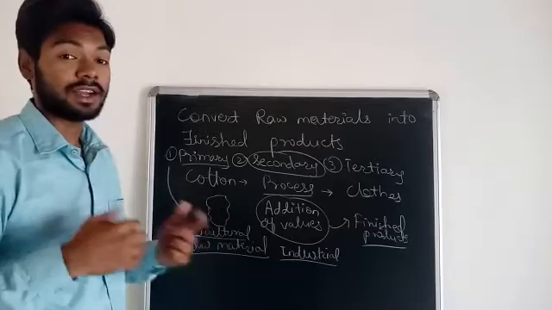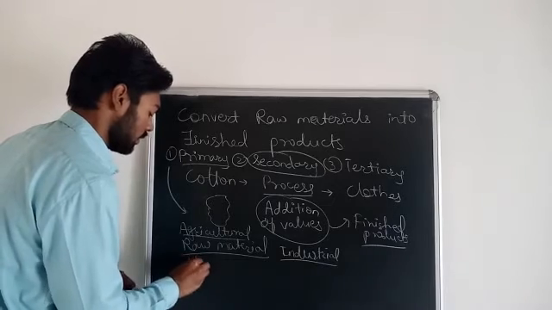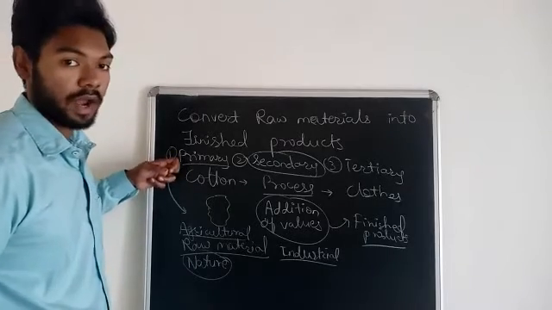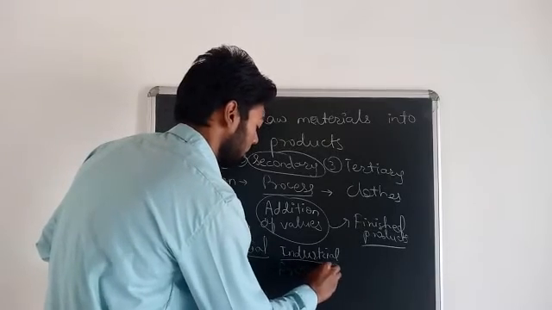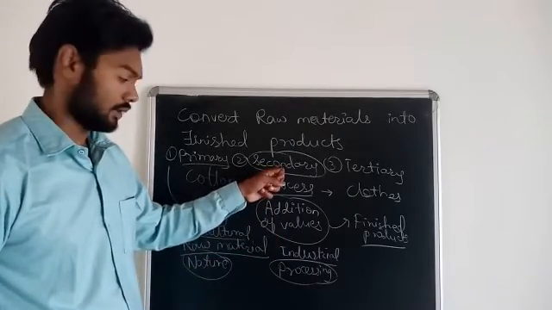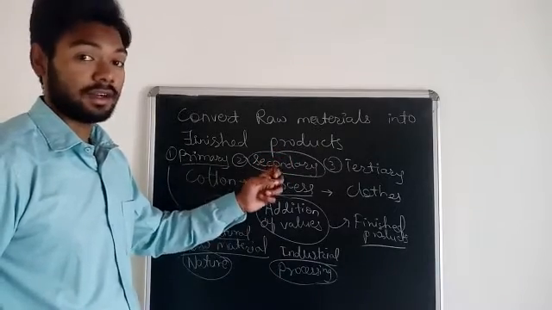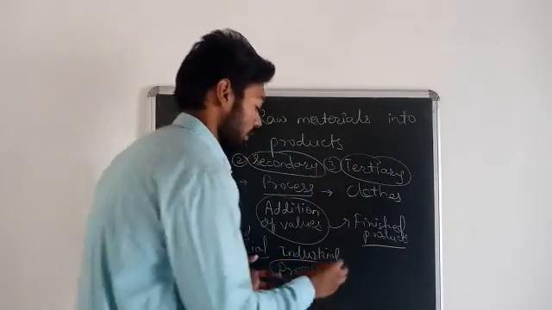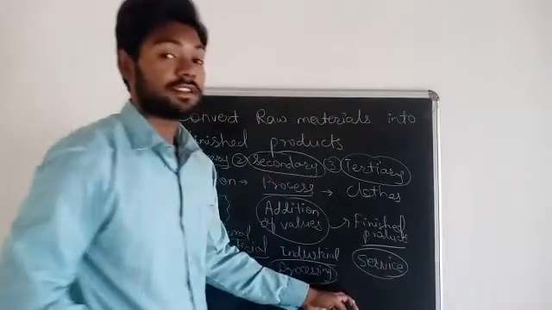So what is the difference between the primary and secondary sector? The primary sector deals with nature. Getting something from nature is called the activity of the primary sector. Then processing this material is considered the activity of the secondary sector. Processing of these raw materials is the work of the secondary sector. And the tertiary sector is also called the service providers. So it is also called the service sector.